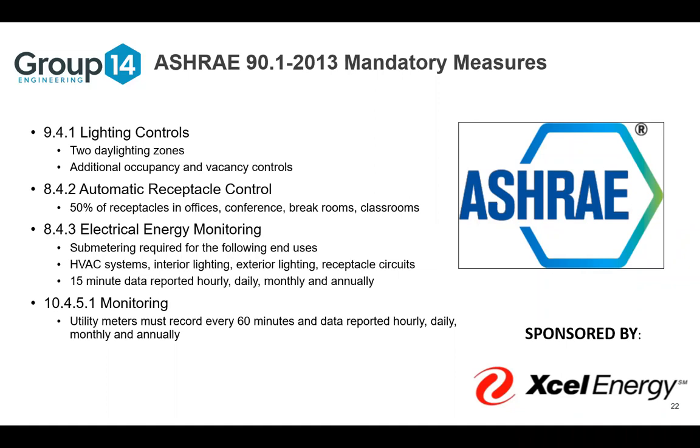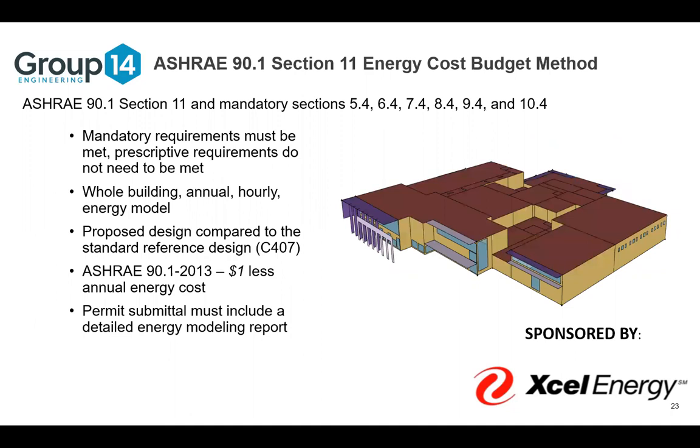If you are really familiar with ASHRAE, and I'm not sure if you are or not, but for those of you who are, Section 11 is much different than Appendix G. Section 11, which is the energy cost budget method, has a completely different energy modeling method than Appendix G, which is what we model for LEED, for example. So it's a good note to make sure that they're not using Appendix G for their compliance. Appendix G is not a code compliance option. It is Chapter 11 or IECC Section C407.